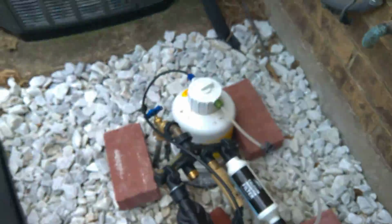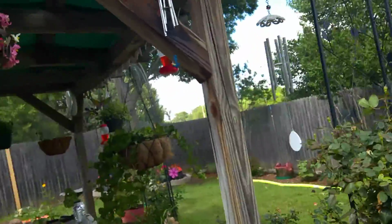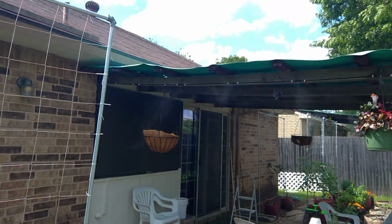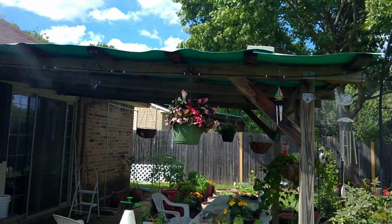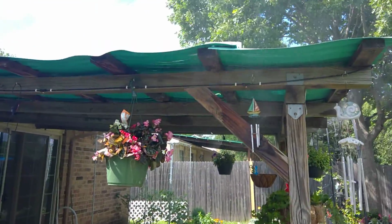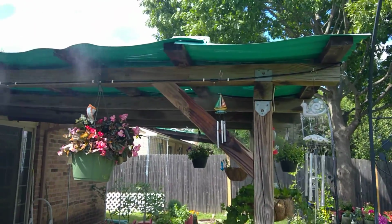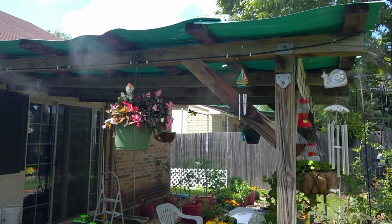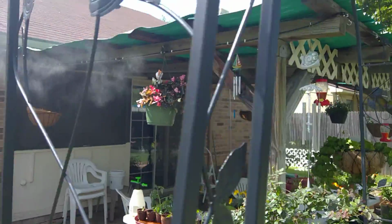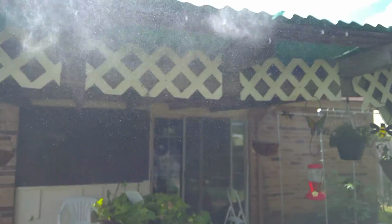So it's really easy to install. It basically took, I don't know, 30 minutes just to go out there and measure it and connect it all up. So it's a really easy do-it-yourself project. You could probably do all sorts of different configurations with these misters, but this one seems to work pretty good as a first attempt, and it puts out a nice fine mist. So anyways, just wanted to share that with you so you can see what the latest in the garden is.